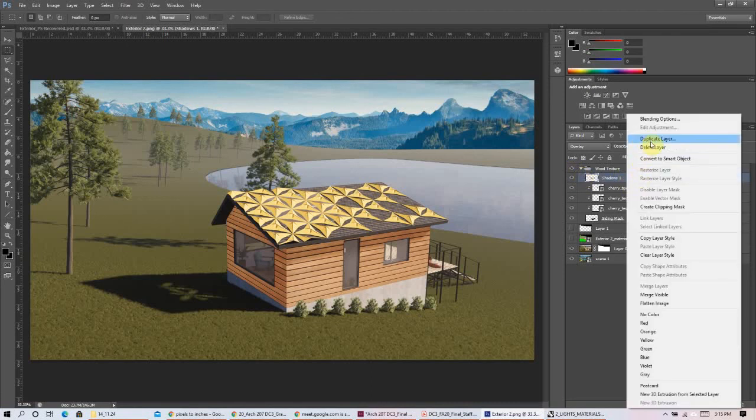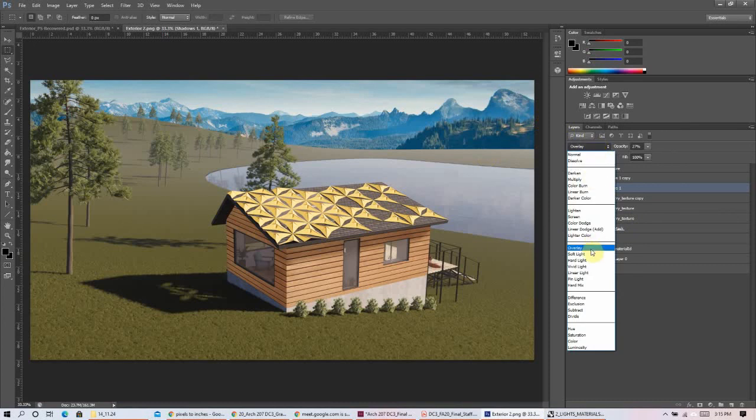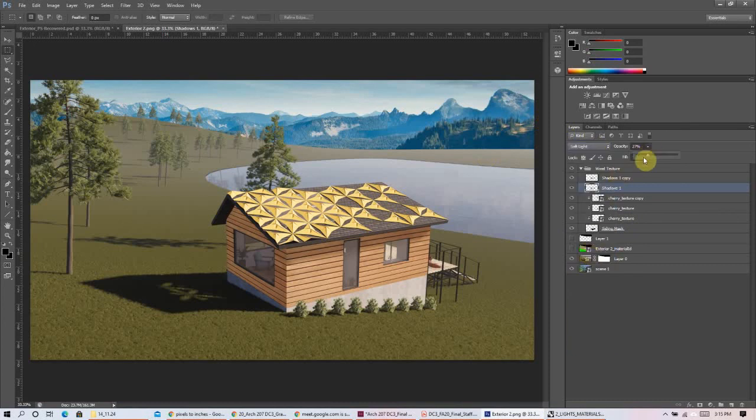So one thing I can do is right click this layer, duplicate shadows copy. All right, change that to normal and then adjust that opacity. Right, so now I can compare the two. The thing about the overlay layer is it makes the darker colors a little bit richer. So you can sometimes go to soft light if it's a little too rich. Okay, but if we compare the two, that looks fairly accurate.